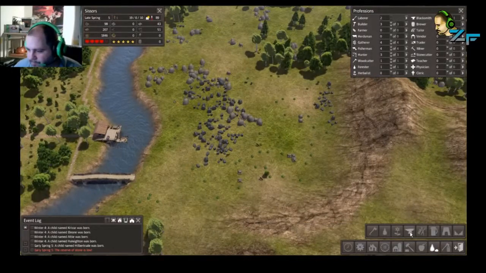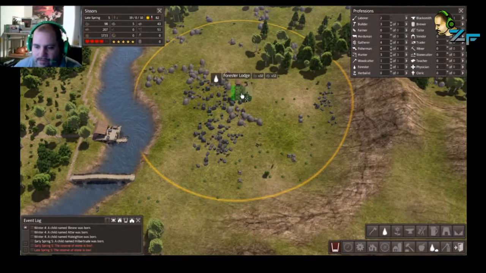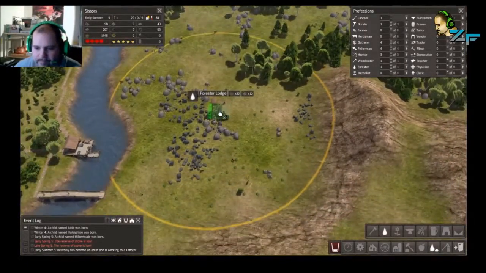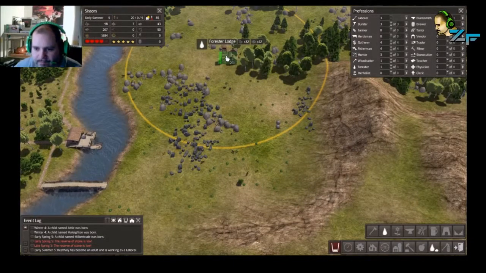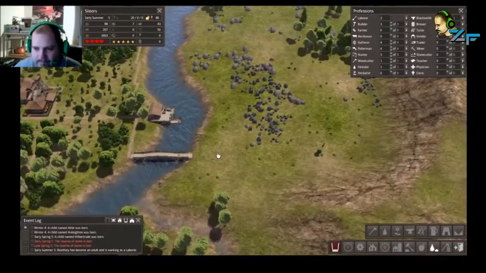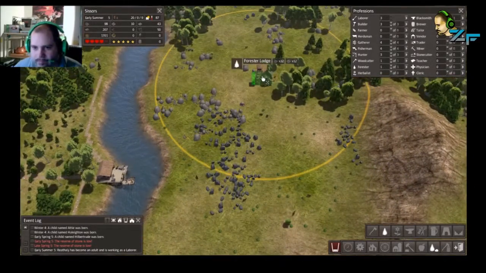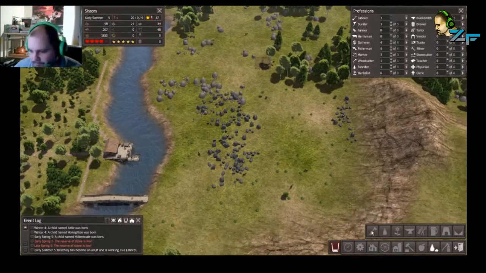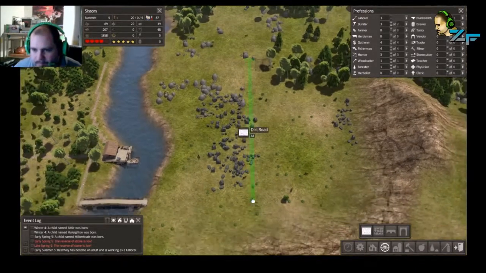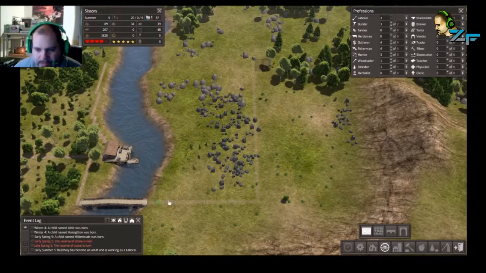Let's see. Forester's Lodge. Oh, that'll make for a good one. I would like to... there we go, right there. So we can put him right there. Probably do a couple houses down here in this area. Actually, yeah. We'll go ahead and get him started. Go ahead and run our road straight down. Is that gonna? Yes, that's gonna line up perfect.